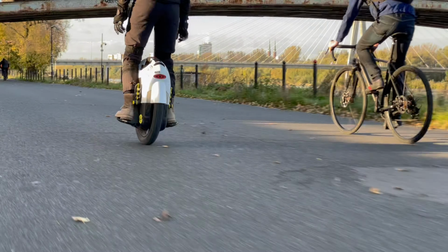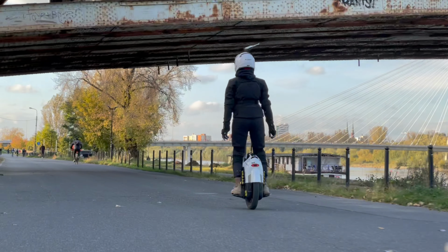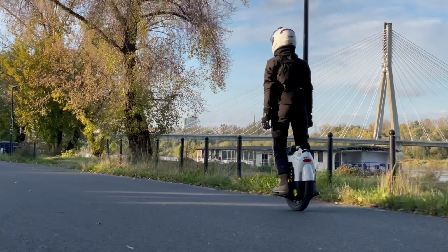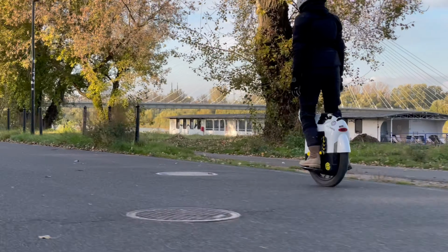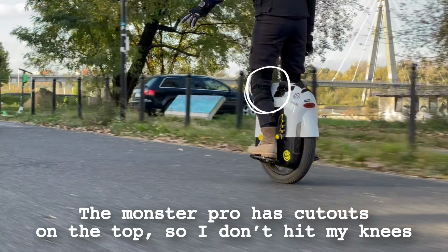So first of all, we're going to talk about height. The obvious rule of thumb is the taller the person, the easier it is to handle a big wheel. That's simply because if your knee is hitting against the wheel, it will be more difficult to turn.